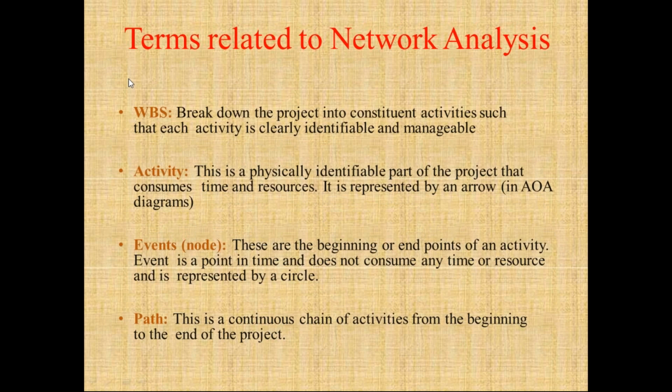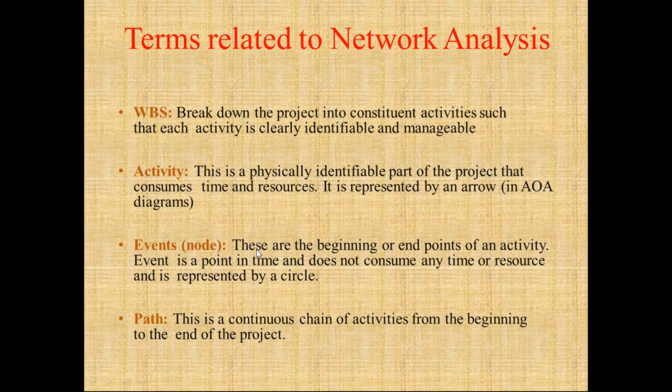So before that, we'll be seeing the various terms related to network analysis. So first is the work breakdown structure, which we have earlier seen in this lecture. Work breakdown structure is the breaking down of the project into constituent activities such that each activity is clearly identifiable and manageable. Then what is the meaning of an activity? This is a physically identifiable part of the project that consumes time and resources. It is represented by an arrow in AOA diagrams, that is activity on arrow diagrams.